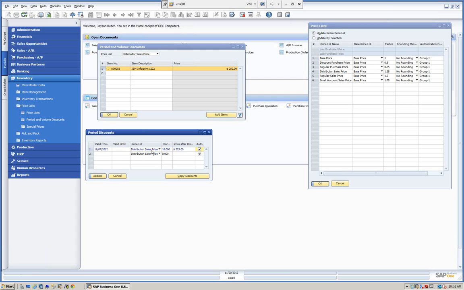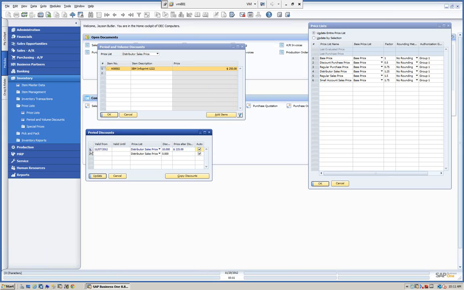So since this is linked to a price list, if I make a change to this price list, for example, this price list, distributor sales, was also based on the price here. So if I make a change by increasing my pricing levels, this will automatically make the corresponding change. So if I brought this up from, say, 250 to 275, or I change my base price, this sales distributor price will go from 250 to 275, and the corresponding 10% will be based on the new 275. Again, this is with the auto, and you'll see this in a few of the areas.